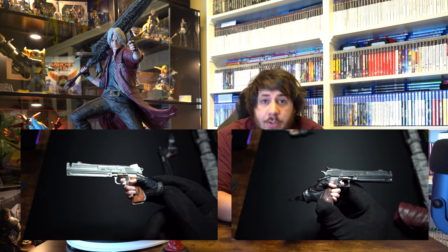And on the grip, it features the inlaid portrait of Victorian women, which you could see in the game as well. Ebony obviously features a dark-haired Victorian woman, and Ivory features a fair-haired Victorian woman. Just really nice little details. It really adds, obviously, to a small part of the statue, but it gives it some extra presence in the statue itself.